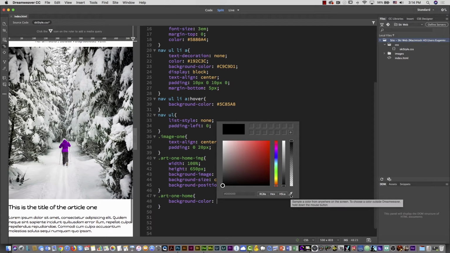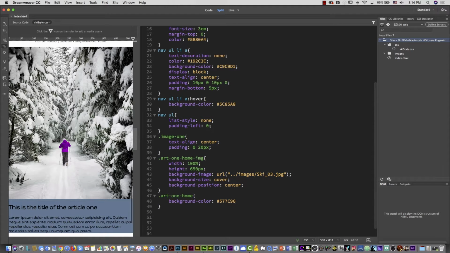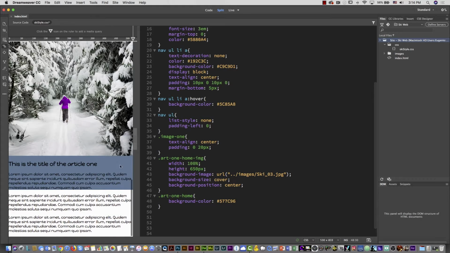Select here the eyedropper, and you can click, for example, on the image on any color that you want. For example, I'm gonna select this color. But I would like something more like a bluish, maybe that color, and then hit return. And you have that color as a part of the background. Okay, then semicolon.